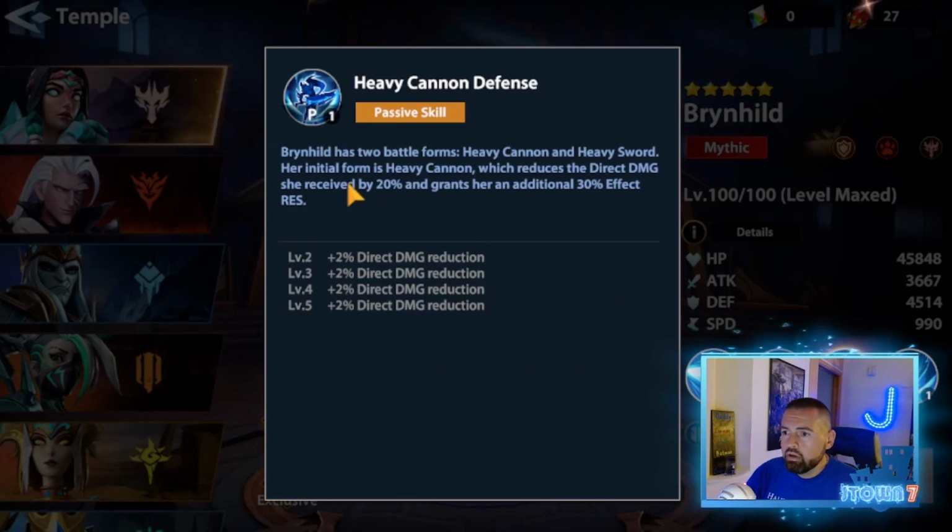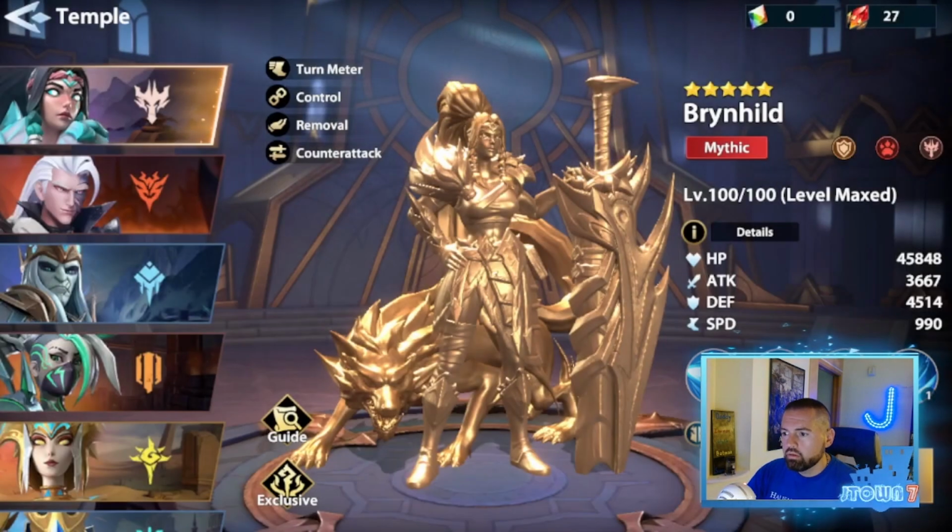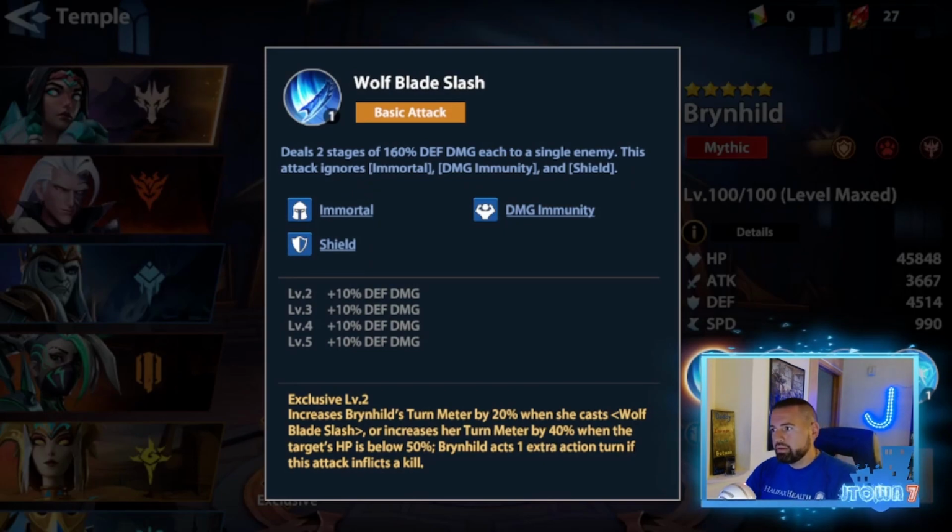And then her passive, you got 2 forms, heavy cannon, heavy sword. When heavy cannon, she reduces the damage she takes. Effect resistance, alright. Brainhealed switches to the heavy sword form. Skill cooldown cannot be reduced or increased by effects. So her first 2 abilities are more powerful than a normal A1 and A2 because her ultimate is skill swapping. Alright. Exclusive, she'll get some defense once she does it and reset the cooldown of all other allies' active skills. Okay. So then she's a skill switcher, which you always have to look at both sets of skills.